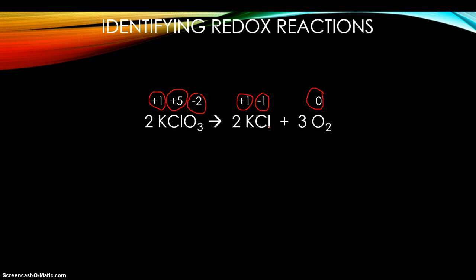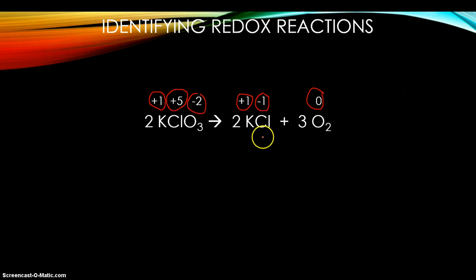And you should always have two. You can't really have one that's being reduced and then you don't have anything that's oxidized, or you can't have something that's oxidized and not being reduced. They go hand in hand. If something's losing electrons, or electrons are shifting away, then you have to have something that's gaining electrons. So the two go hand in hand. You can't have one without the other. And that is important to remember.